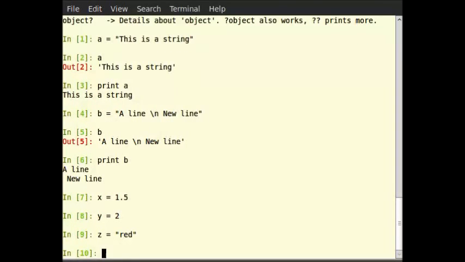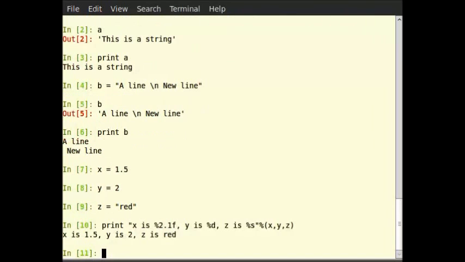Then type print, then in double quotes, x is %2.1f, comma y is %d, comma z is %s, then again a % and within brackets x, y, z. As you can see, the values of x, y and z are substituted in the place of the modifiers %2.1f, %d and %s respectively.